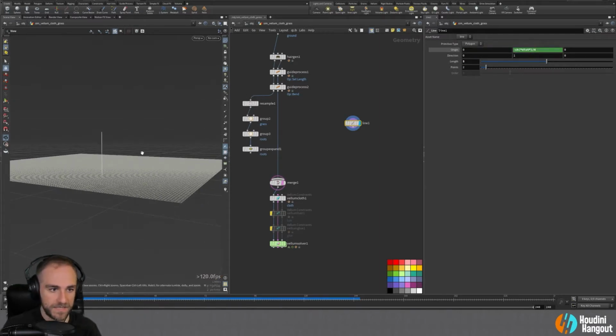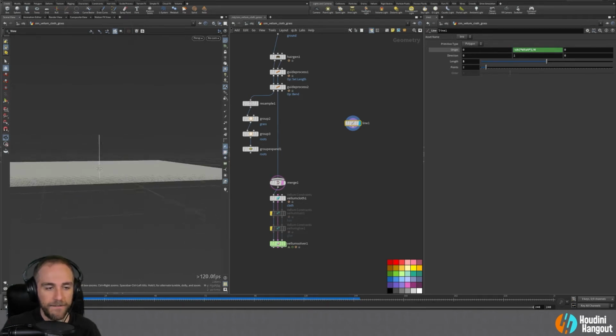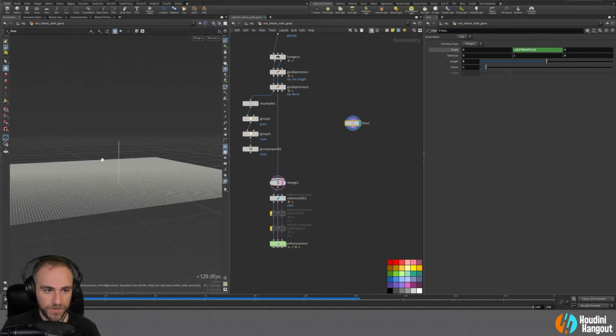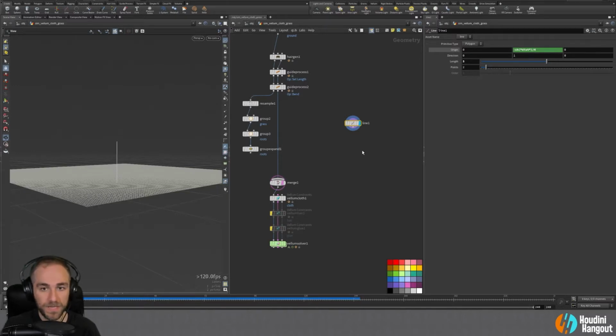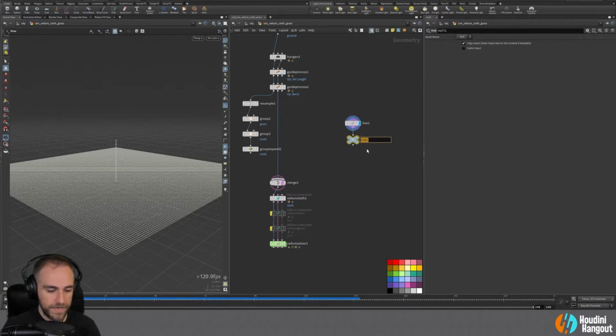In fact, I think I actually slightly pushed that up because it's never going to go down below that. So I was thinking, oh yeah, that kind of doesn't make sense. So let's just slightly adjust that. So that's the origin. It's a little below if somehow it went below, but okay, cool. So there's the line, and we can change the number of points here. We can maybe do it to 10, something like that. Looks good. Cool. All right, so we'll put a null down here and call that vortex guide. Cool. So there's our vortex guide.